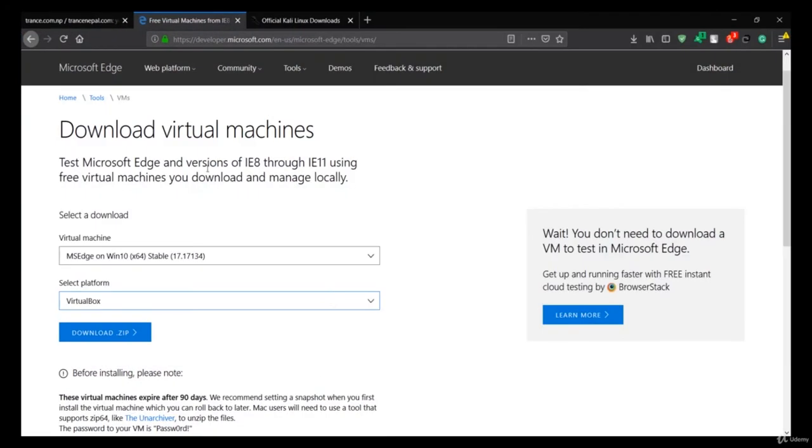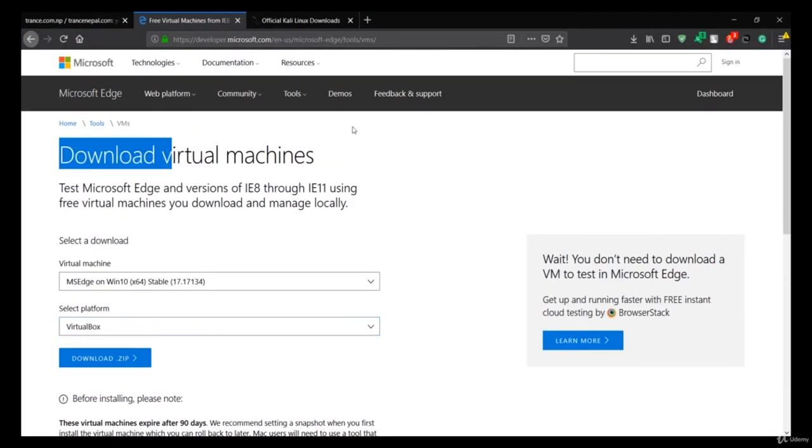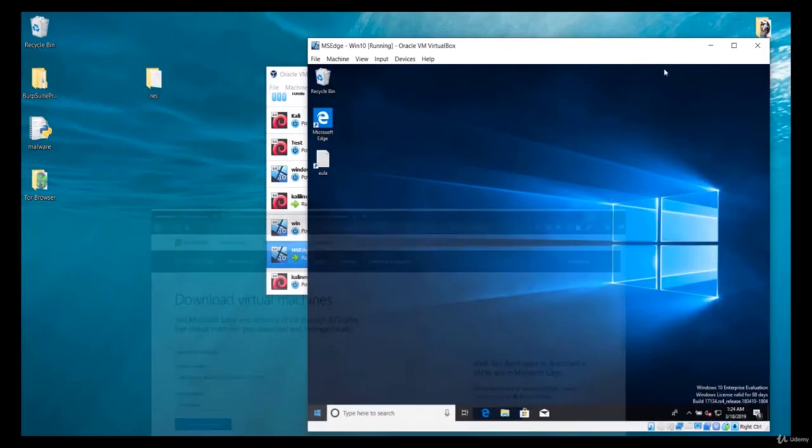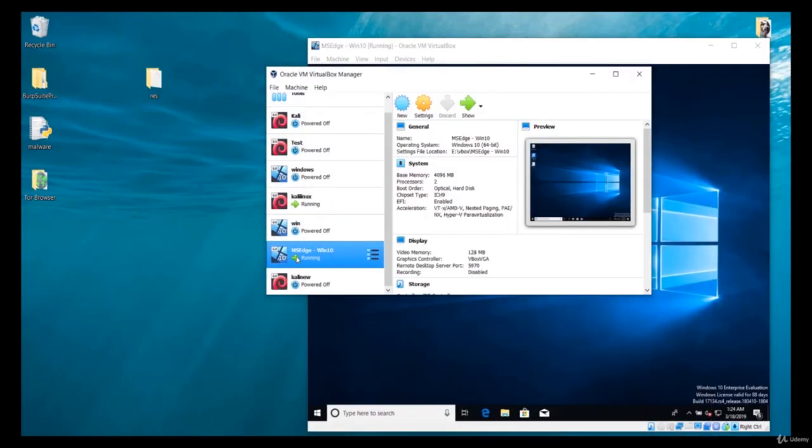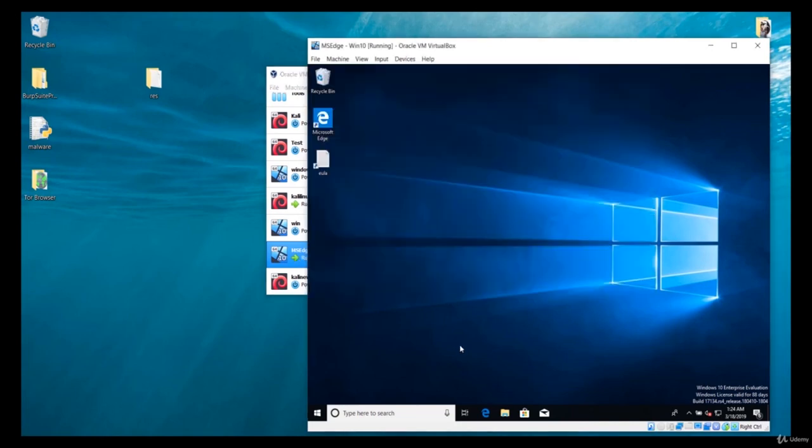If I go over here, it was downloaded for the virtual machines, so you do not need to install it manually. In the case of MS Edge, you can simply import it and run it directly. But if you download the actual Windows 10 version, then it is going to give us the installation procedure. It will take some time to install, but that's fine.